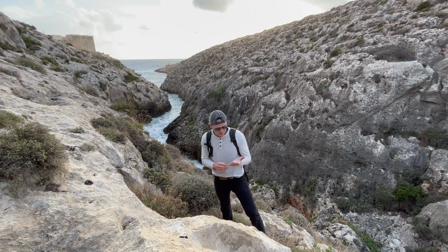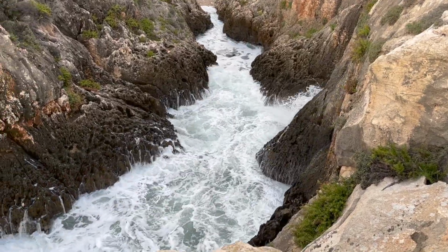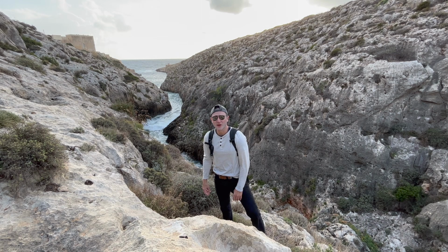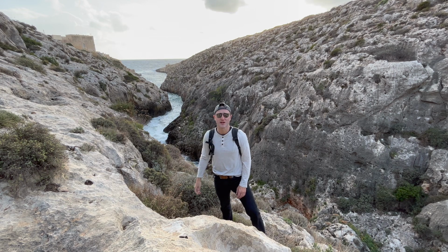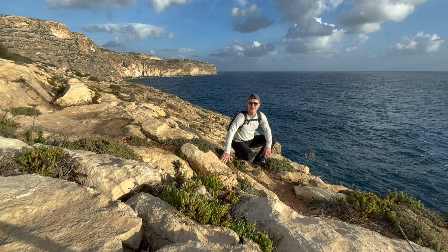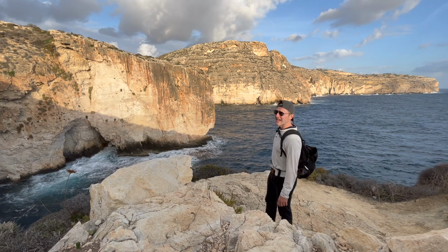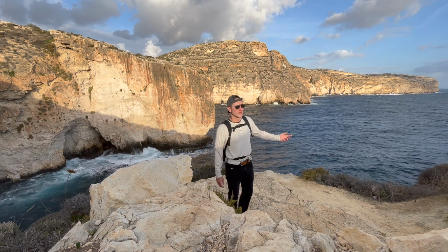I'm at the Blue Grottoes in Malta, on the southeast coast of Malta. The Blue Grottoes are six distinct large sea caves carved into the carbonate rocks that make up the shorelines. Pretty rough, a much cooler view, with towering cliffs behind me. Caverns forming. There's the Blue Grotto crashing through the carbonate rocks. Caverns is a big cave. Blue Grotto. This is some of the best scuba diving in the world around here.